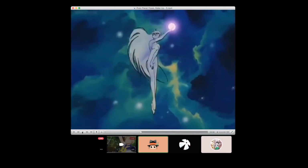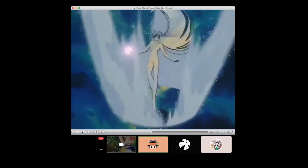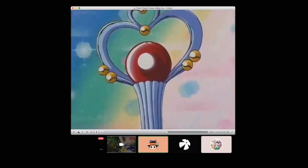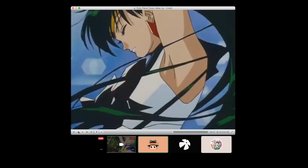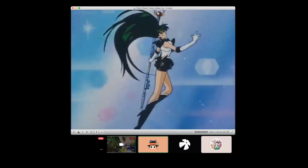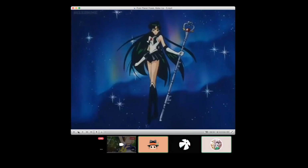When it looks like butter. Look at that smoothness. Look at that. And the motion keeps going. We don't stop. Even though we land on her little orb thing there, it's still going. We're still going. And it's just bam, bam, bam until bam, money shot. You know what I mean?